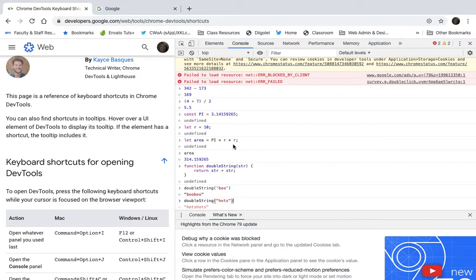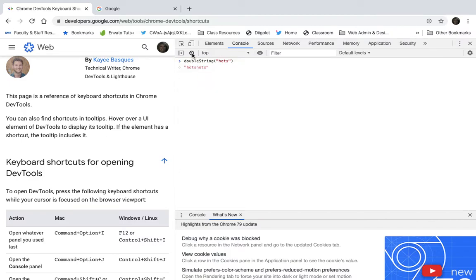So if you do want to clear the console, if you have a bunch of errors and you want to start over, this button right here will clear the console. I'm sorry, not the browser. And it just gets rid of everything. I haven't hit enter, which is why this one stayed. But that's a way for you to get a clean surface to work on if that was what you preferred.